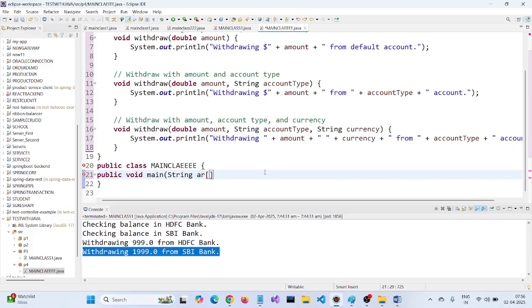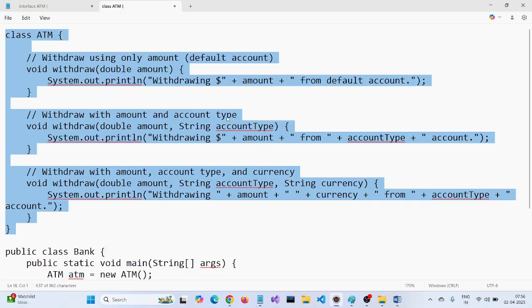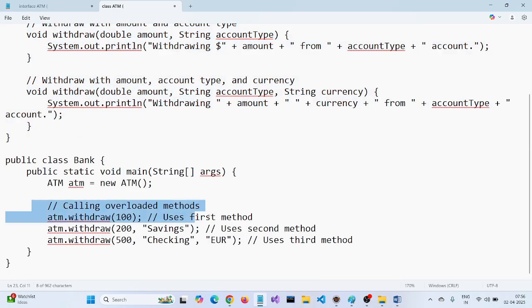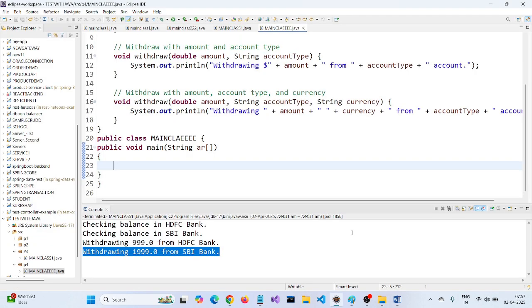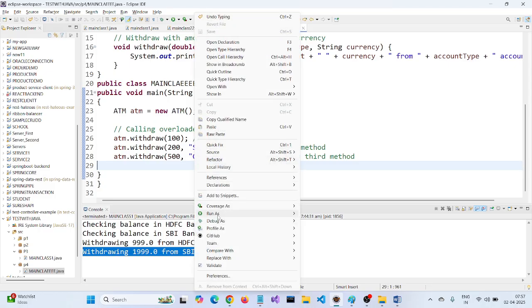Okay, and then this and this. Correct? Now I'll copy paste this, making the object of this class. Let's try to run this example.